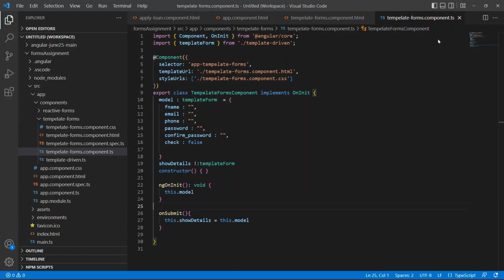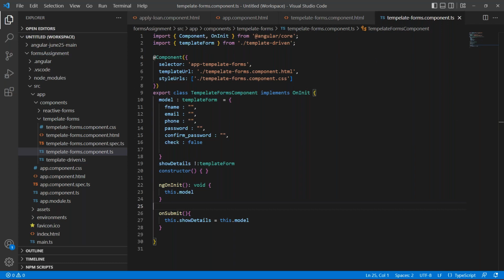Yes, Sabuj. The screen is visible? Yeah, I can see your screen. I have a scenario: let's suppose I have this form and I'm filling it with some random data.